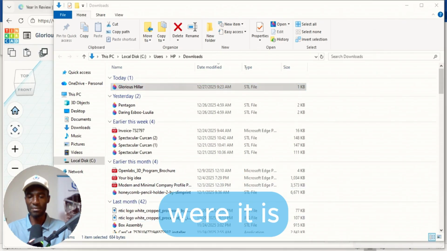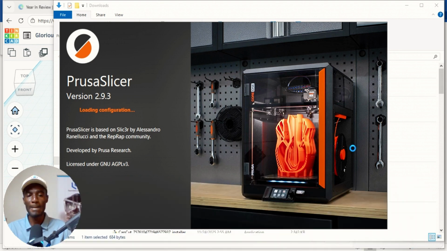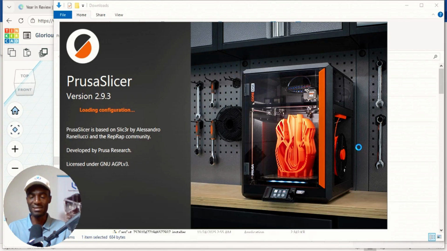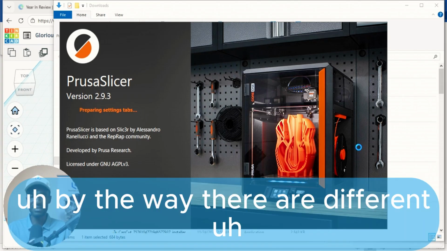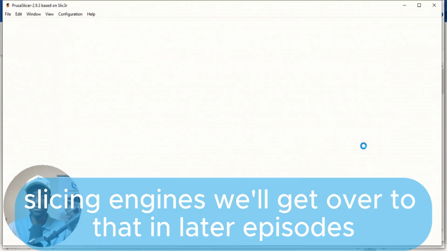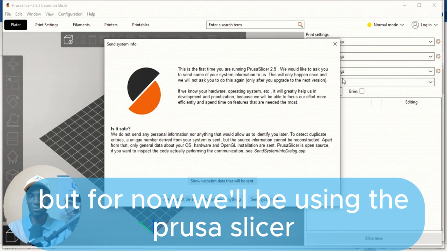And then we'll be using a preset slicer to slice our file to G-code, which the printer reads. By the way, there are different slicers. We'll get over to that later. But for now, we'll be using the preset slicer.